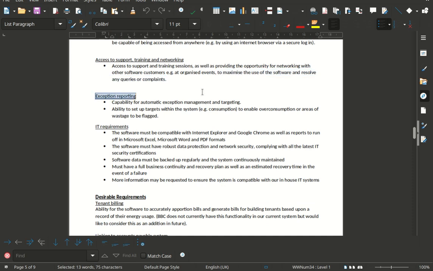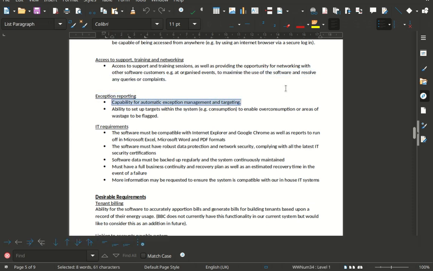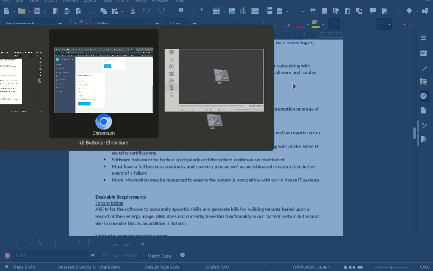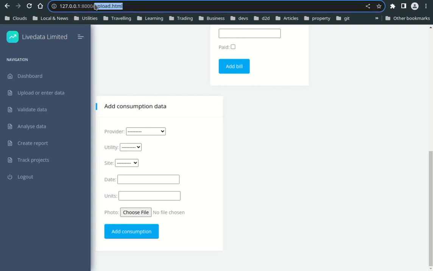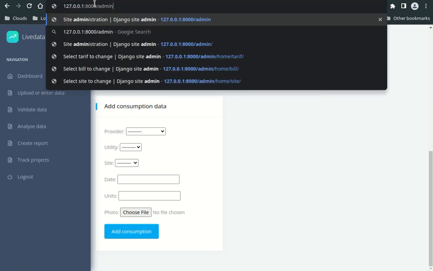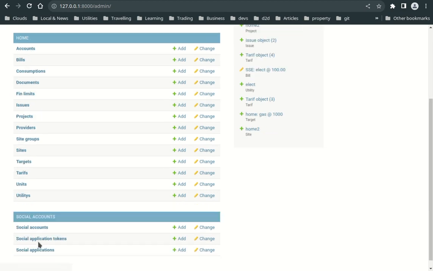Well, as for exception reports, the capability of automatic exceptions is extremely important, and we understand that, and therefore, as we have mentioned, we have already set such targets in the admin panel, and as you can see there are two sets of targets.